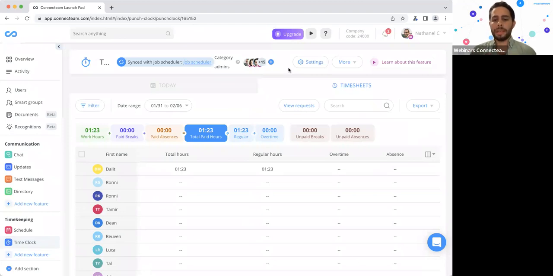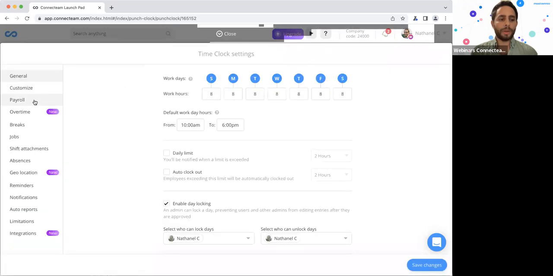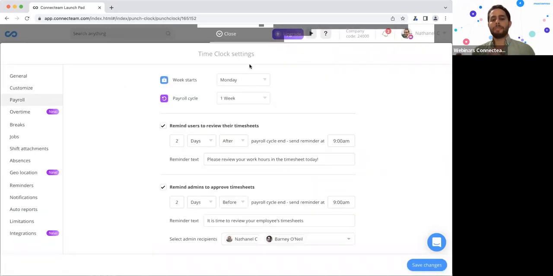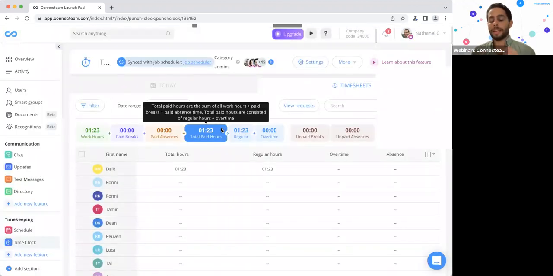A few important things to note about the integration is that you want to make sure that your payroll period is matching what's inside QuickBooks. And another thing is that currently we only transfer the total hours for each and every day. So right now the integration does not support overtime or PTO. That's something that we hope to do in a later revision.